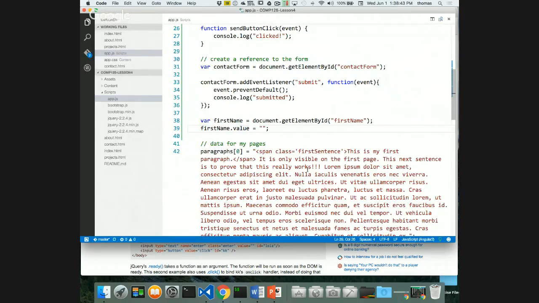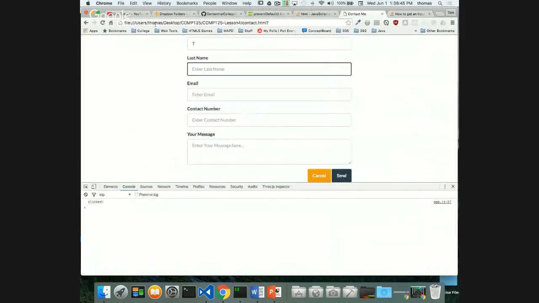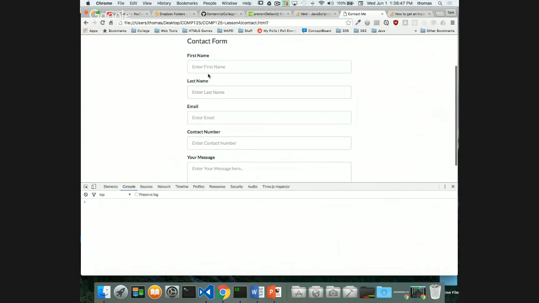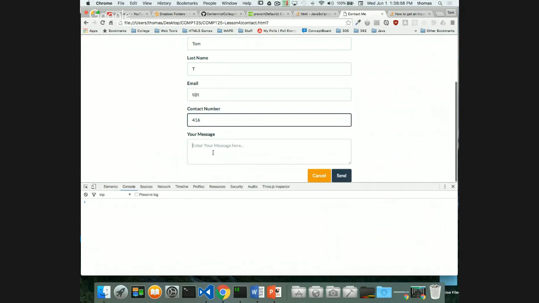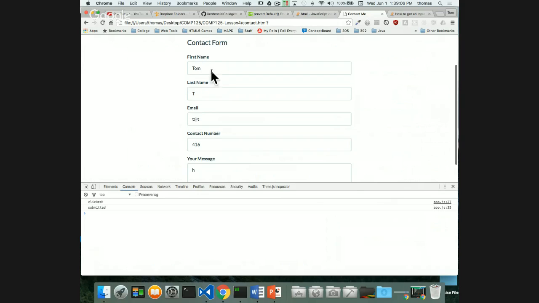So I saved everything, updated my form, go back to my contact page, refresh it, right? And then put in some dummy values again. And by the way, this is how dumb the form is right now because it doesn't do any real validation. I'm putting it out there. And now if I click send, it should clear this form out, right? Oh, no. So it didn't clear my first name at all, right?